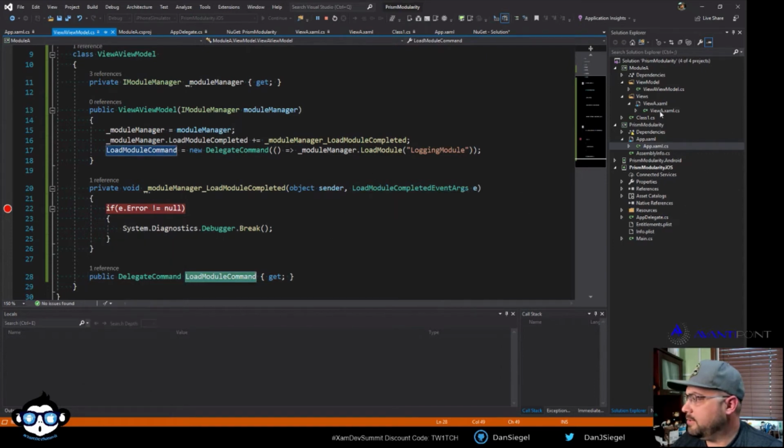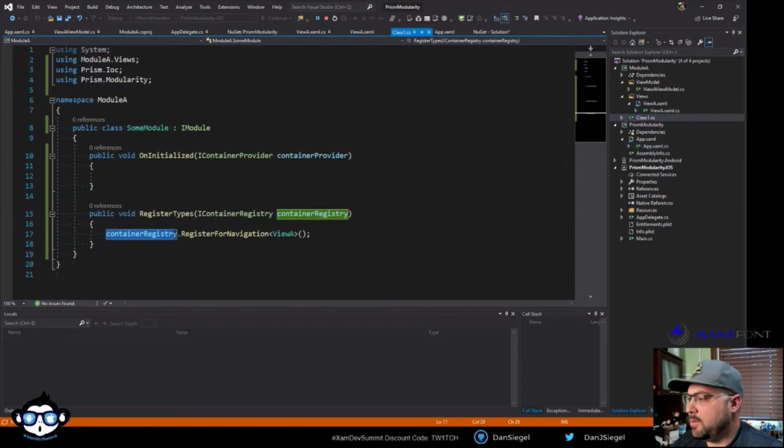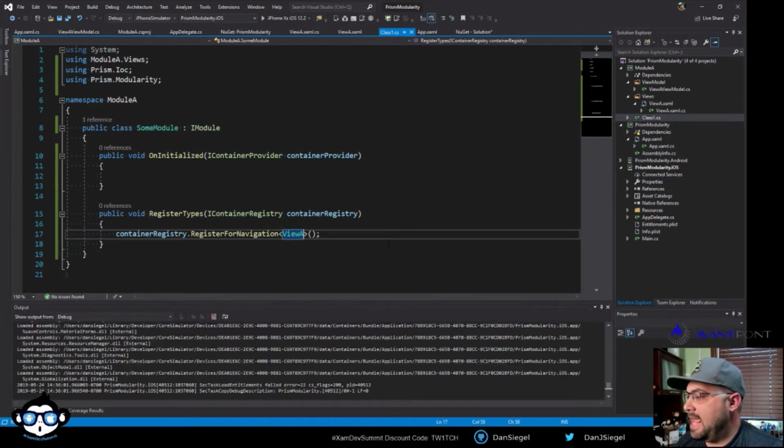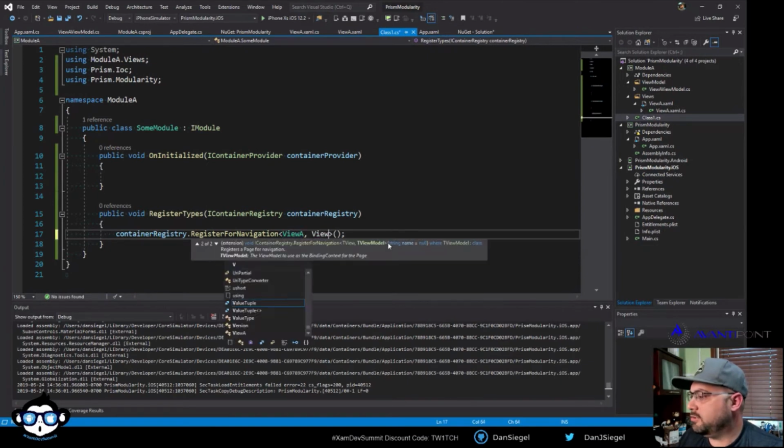Well, that is very interesting. So I guess one thing we can do, just to make sure, this is like more of a sanity check because I should have hit a breakpoint. So let's try view a view model.